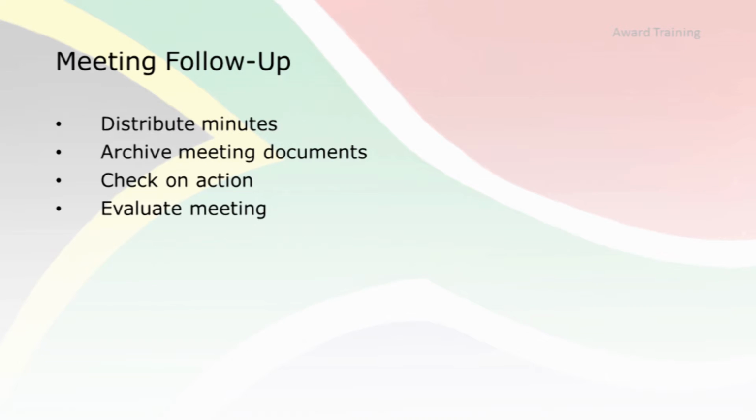Okay, so as I mentioned to you earlier, the distribution of the minutes must happen within 48 hours of your meeting taking place. This is important because some people are going to have to action things that they promised they would do inside the meeting. So before a follow-up meeting, you want to ensure that action has taken place by those who've promised to do so. Try to have those parties that were present at the meeting promising some action to give feedback along the way before the next meeting.